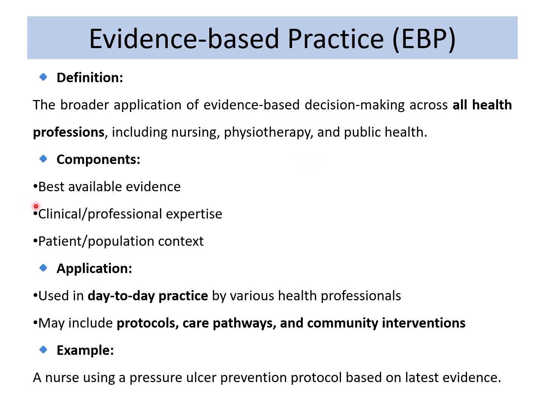The components include best available evidence, clinical professional expertise, and patient or population context, because not only patient, here population can come into the picture if we are talking about public health decision making or decision making for a larger group, then we can take the population context in that.